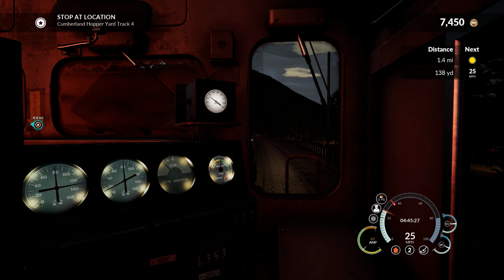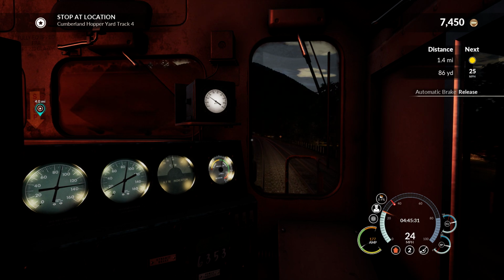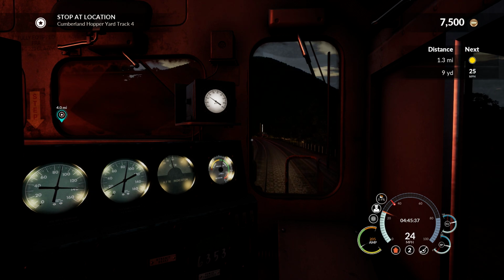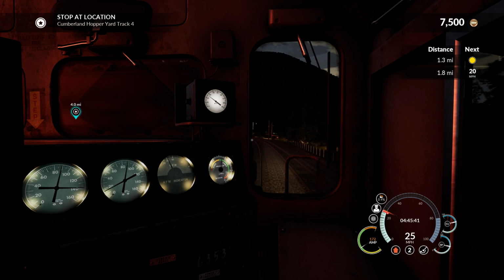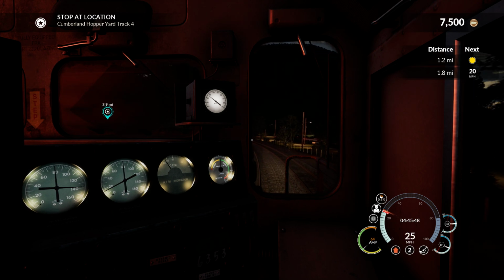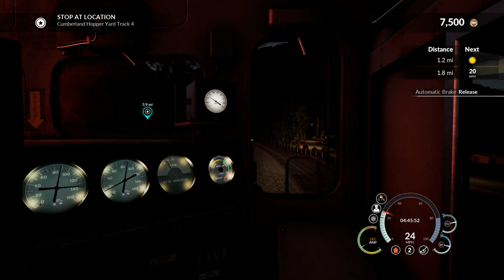26 and we've got 150 yards. 20, we're perfect. See? I know these things. I know how trains slow down and move and stuff. There, bang! Straight on the money. There you go. Alright, now I'm speeding a little bit. We're not far off. It's awkward to keep this lower one. There's less of a margin of error.